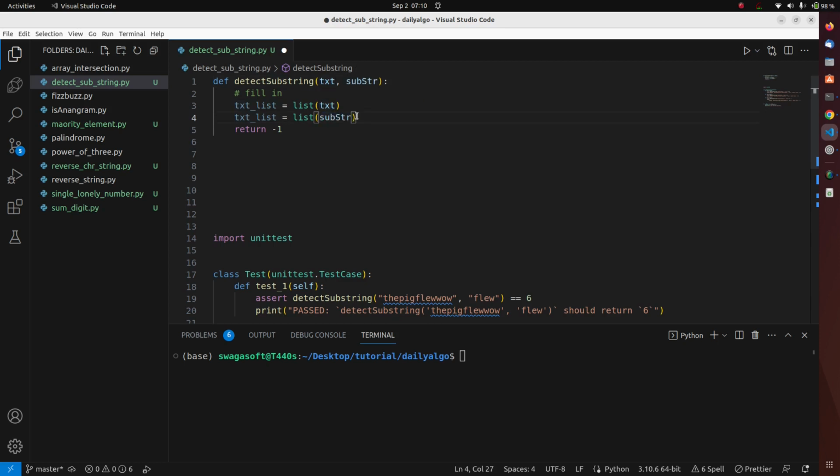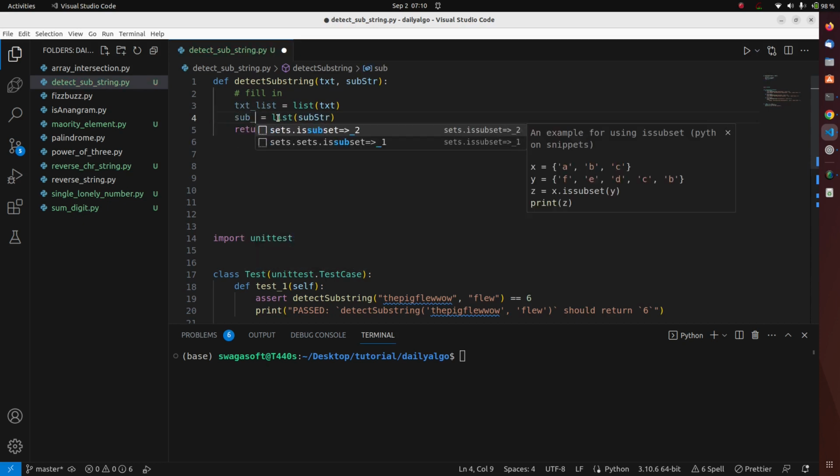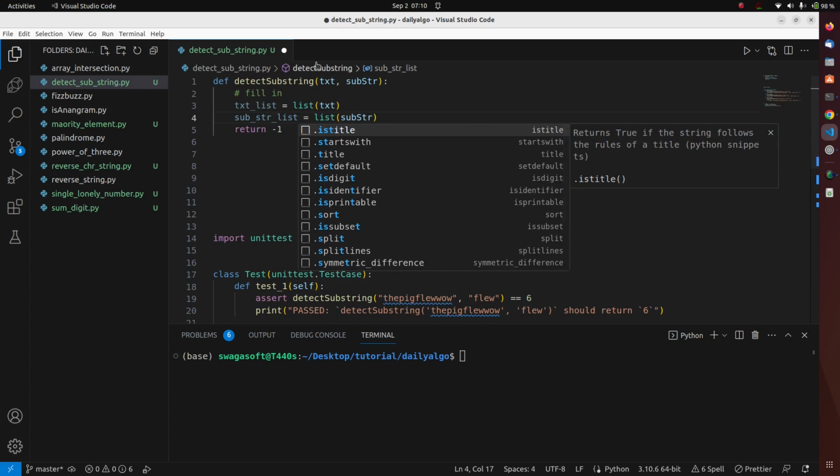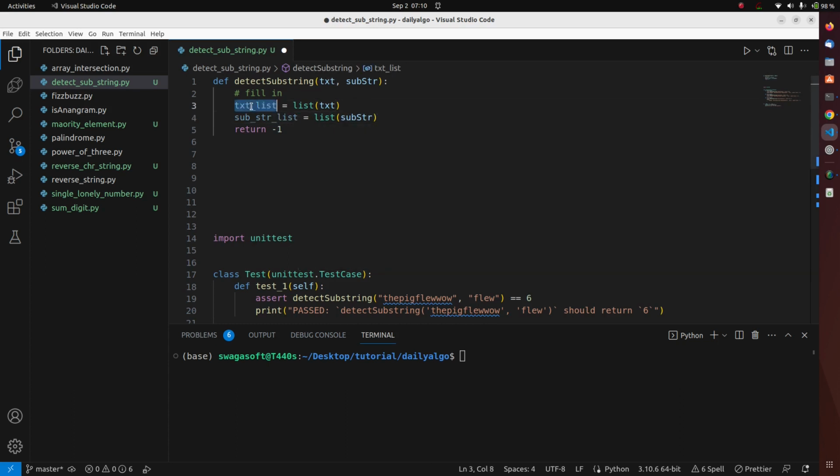This is going to give me a list of strings. Let me change this to substr list. I now have the text as a list and the substring as a list.